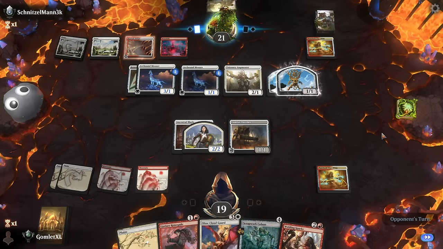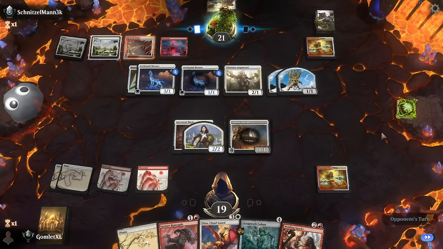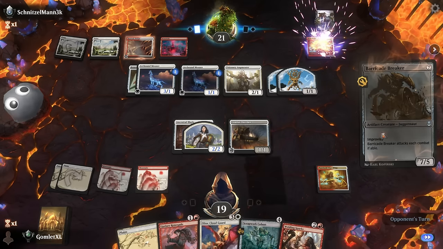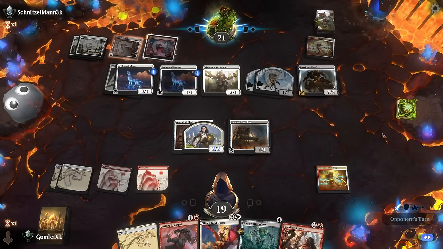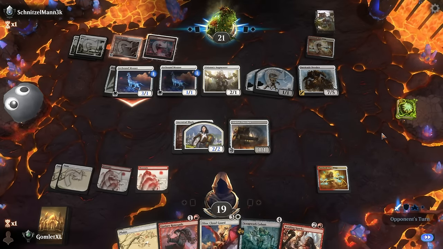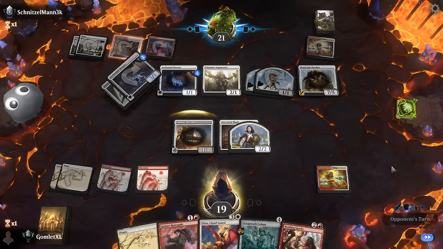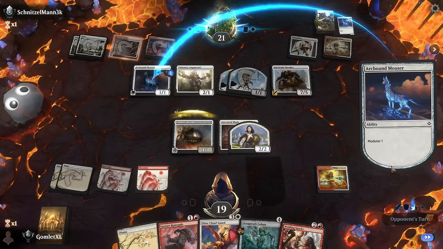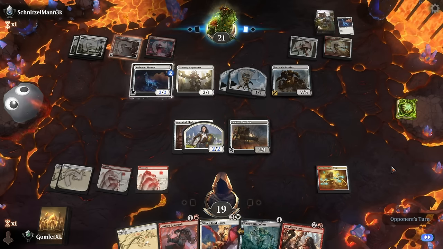God dang it. If I did the Welding Sparks plan, I could have shot the Mouser when they cast the other one, so they wouldn't have two counters on one of them. Ooh, okay. Changed my mind. It's actually a good thing I haven't done it yet because we are going to need to Welding Sparks the Barricade Breaker. We are 100% going to need to Welding Sparks the Barricade Breaker.